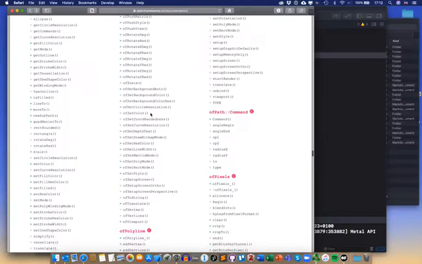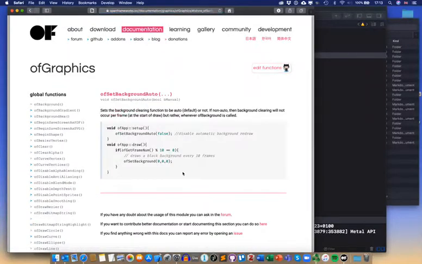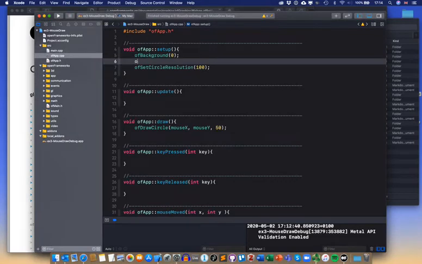It has a lot of methods. So ofSetBackgroundAuto. This is it. ofSetBackgroundAuto sets the background clearing function to be auto, default, or not. If non-auto, then the background clearing will not occur per frame at the start of draw, but rather whenever ofBackground is called. So if we stop ofBackground from being refreshed every frame, the past drawings will remain in the screen. And that's what we're going to do.